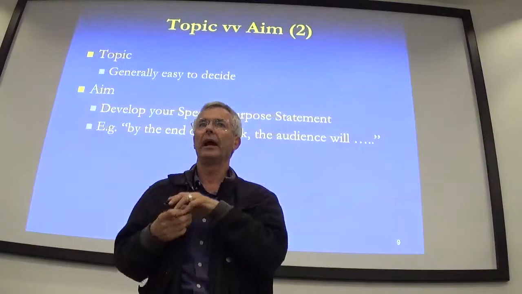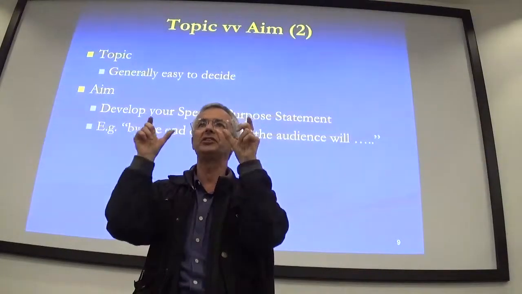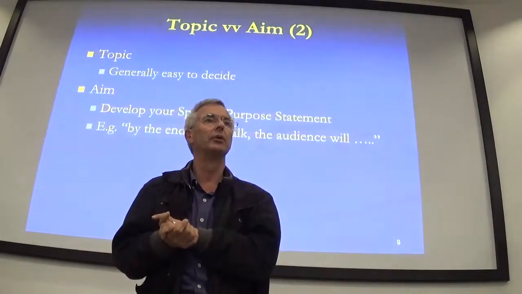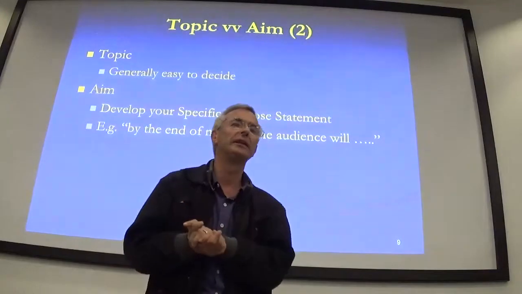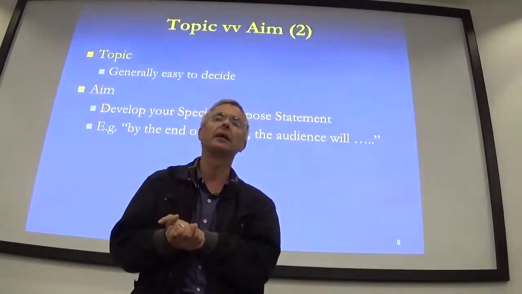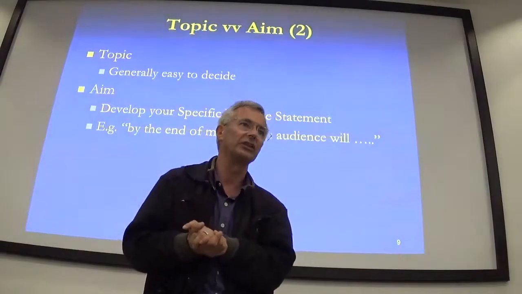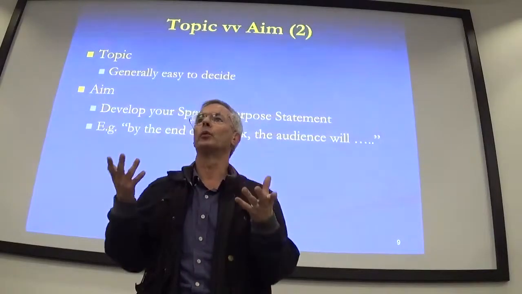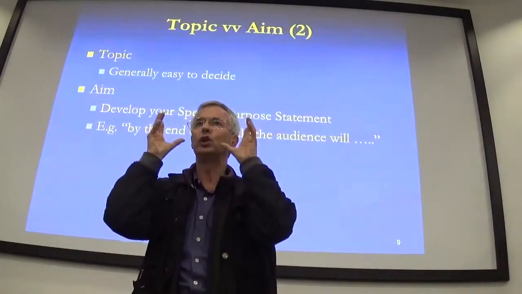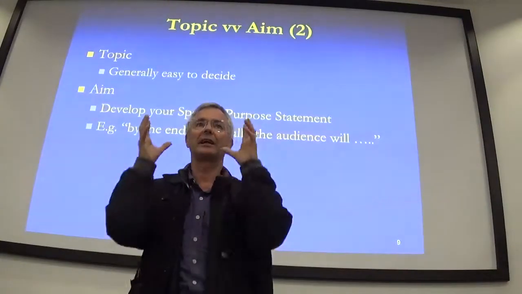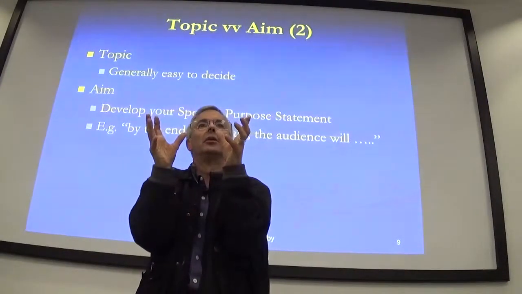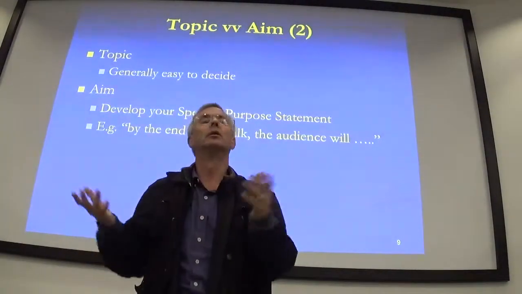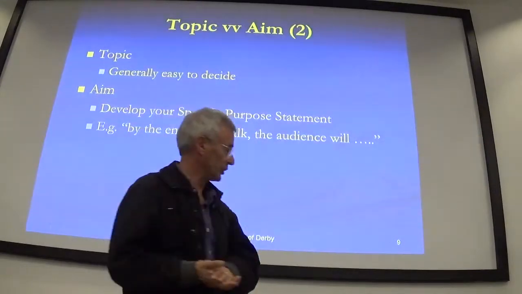And if you can create a really snappy, short sentence that describes what your audience, your readers, will be able to do or will think at the end of your presentation, or after they've read your article or your report, then you've got a really good specific purpose statement which captures the aim of what you want the audience or readership to do as a result of reading or hearing your presentation.